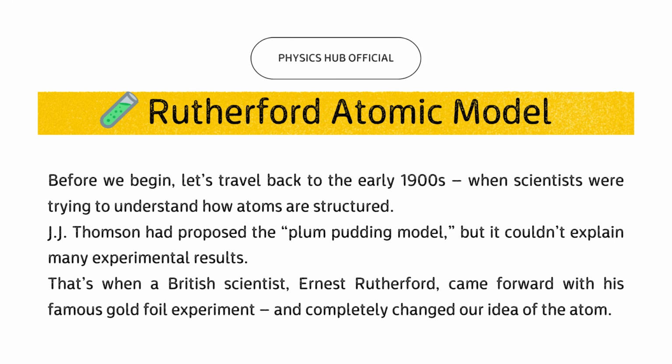Before we begin, let's travel back to the early 1900s, when scientists were trying to understand how atoms are structured. J. Thomson had proposed the plum pudding model, but it couldn't explain many experimental results. That's when a British scientist, Ernest Rutherford, came forward with his famous gold foil experiment, and completely changed our idea of the atom.